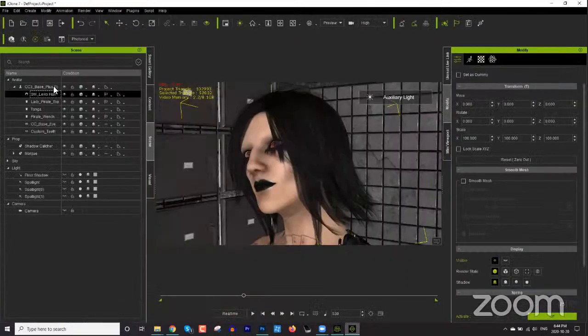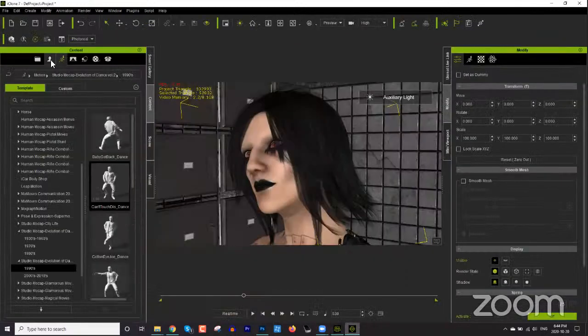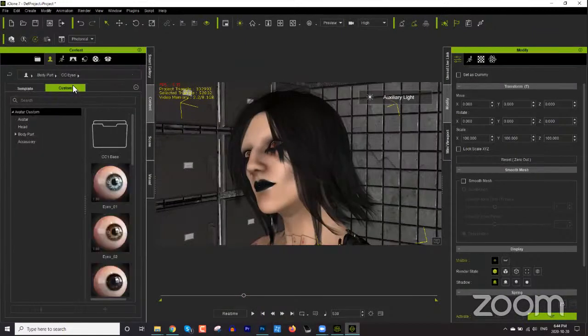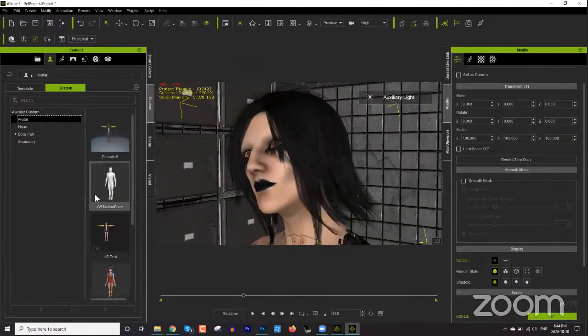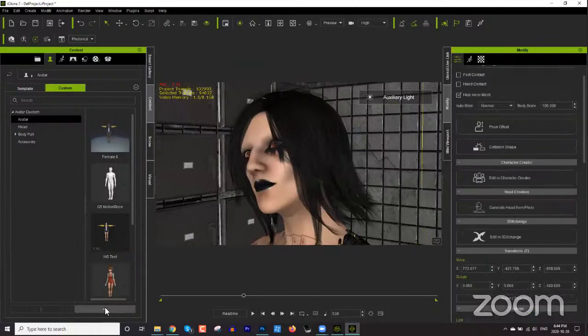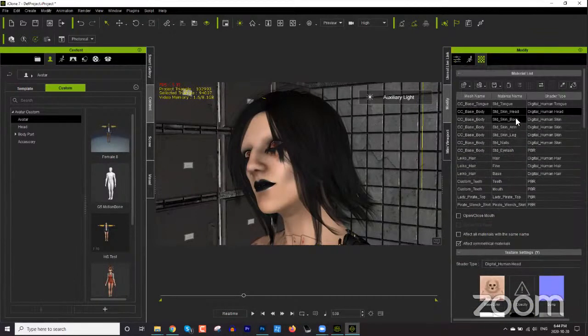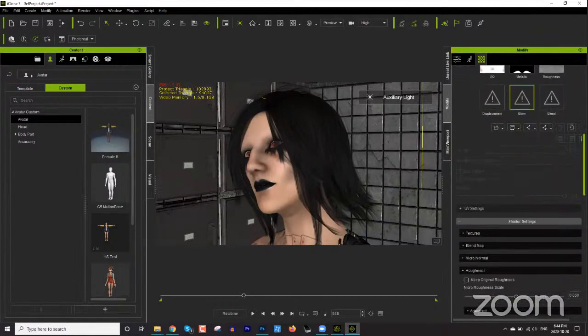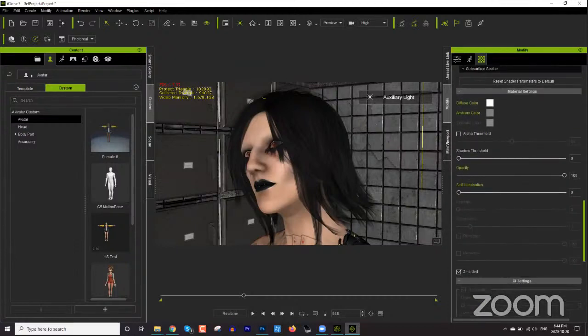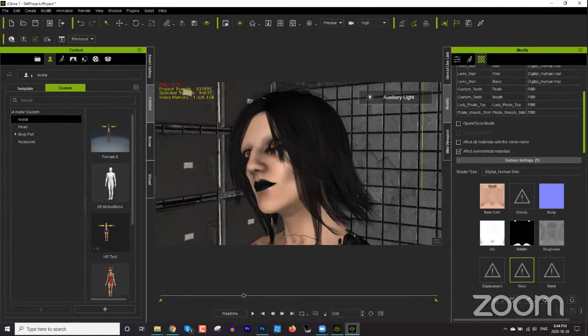iClone's the same thing. You can just go to iClone, go to your content, go to actor up here, custom avatar, and save. Once the character is selected, you can save. Now, keep in mind that when you save in iClone, it's not going to preserve the SkinGen layers and everything, because once you export to iClone, everything gets baked essentially. If we went to materials, for example, right now, we just have the single body material. You can still modify a few things, but there's no layers that you can mess around with. It's all baked.